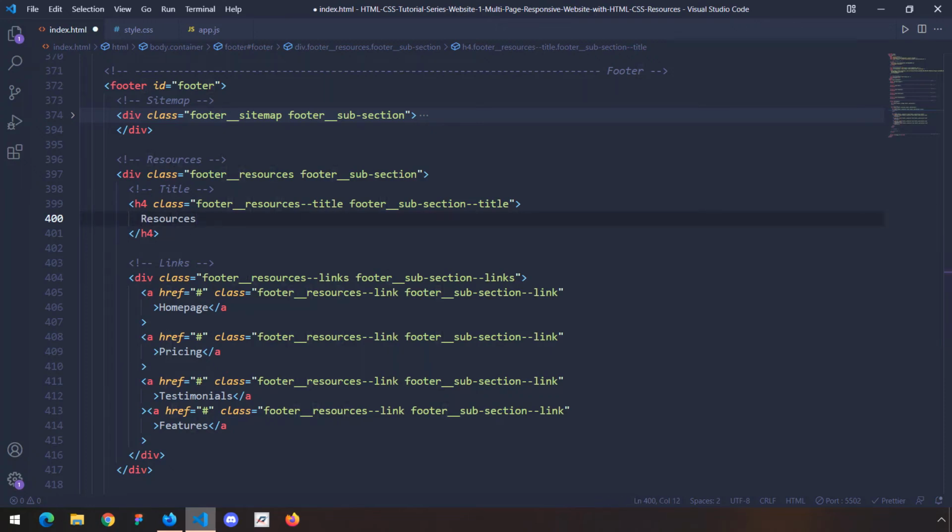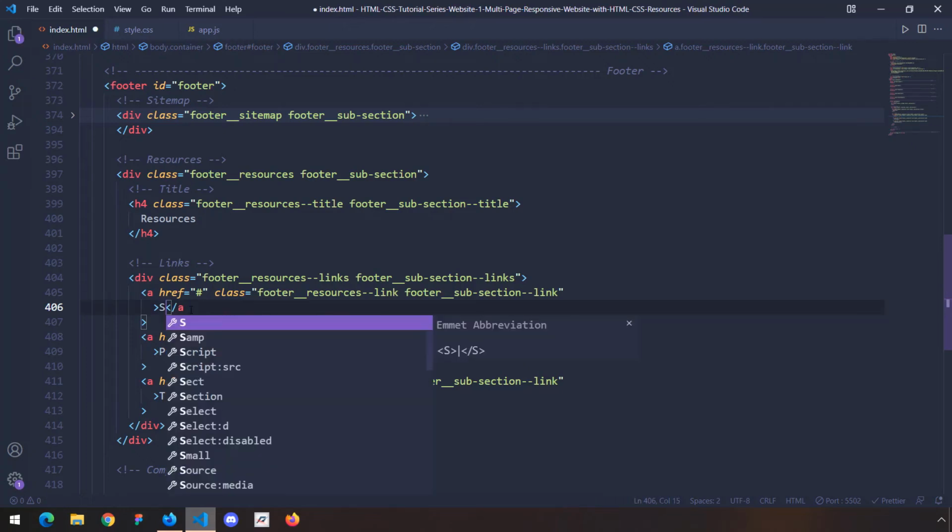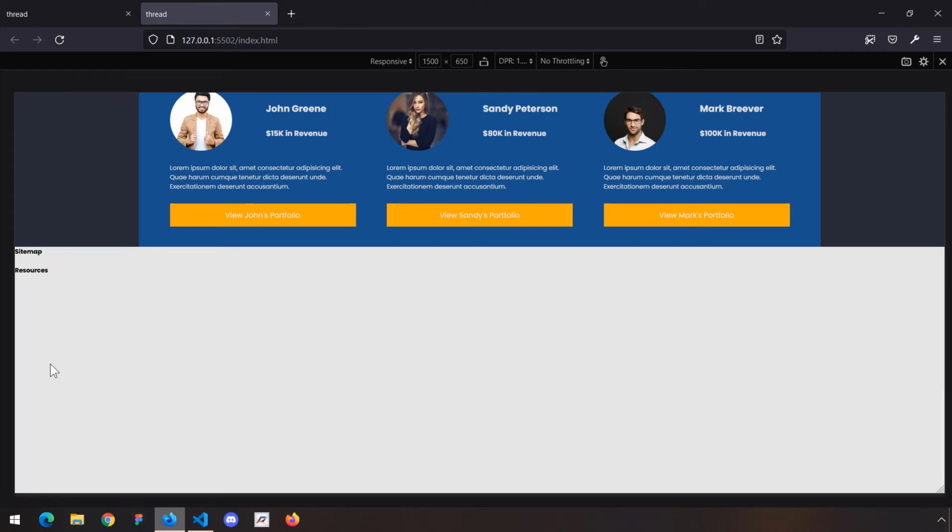We are going to change the links. So for the resources, we are going to have 3 links. So let's get rid of the final one. I'm going to say this is going to be support. The next one is going to be contact. And the final one is going to be FAQs, or frequently asked questions, FAQ. Save this. I think we're done. Let's just take a look at what we have. Because these ones have the color white, we can't really see what is happening. This is what we're trying to do here.